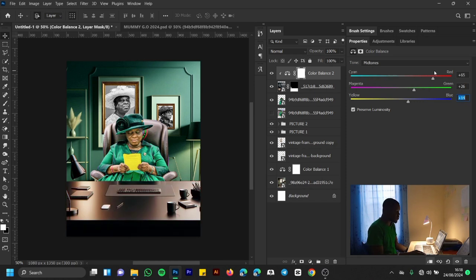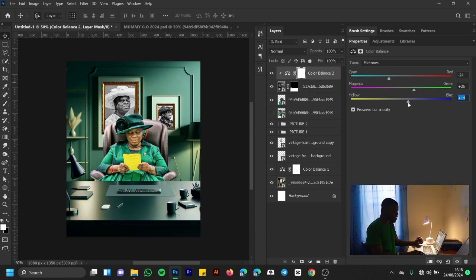When you're using this color balance, make sure you know the color you want to achieve. You can just play around with this. The more I drag it towards red, it becomes red. So Ctrl+Z. The more I drag this one towards green, it becomes greener, and you know it's green I'm trying to achieve here. If I drag this to magenta, it becomes purplish. So you get the idea. That's what I'm going to be doing for this.